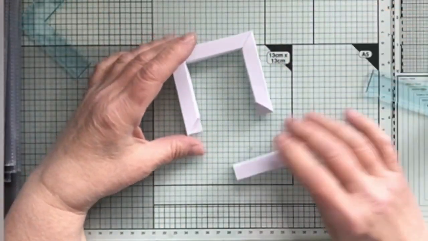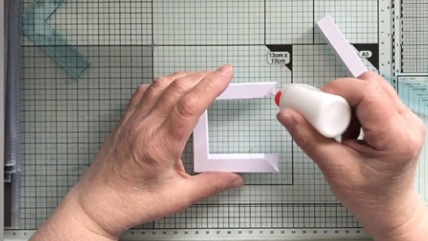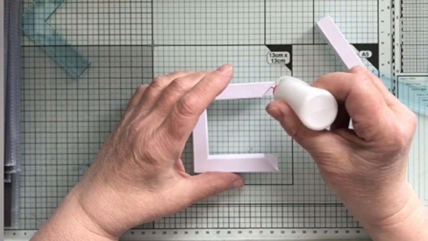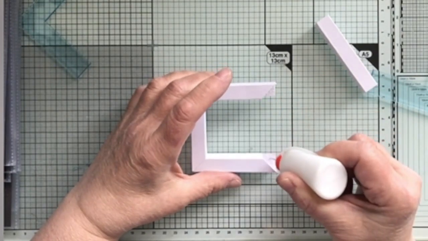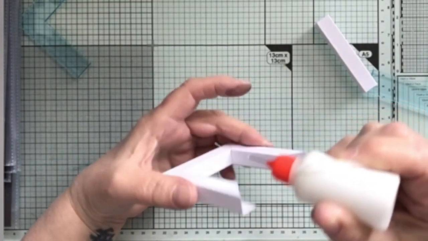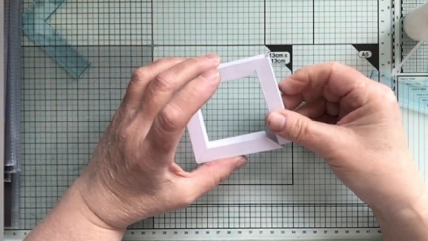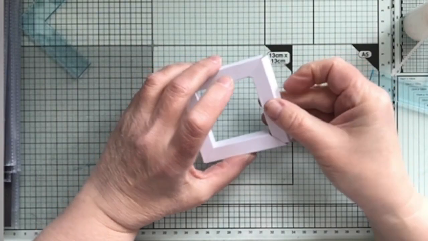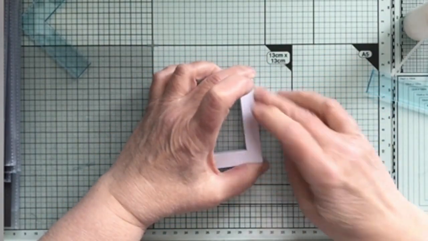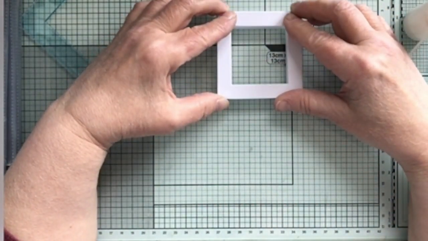So now you have got this. On the final piece you are going to put glue on both sides, on those triangles there and a little bit underneath. And you are going to get your final piece and that will slide in like that. So now you have got your little box.